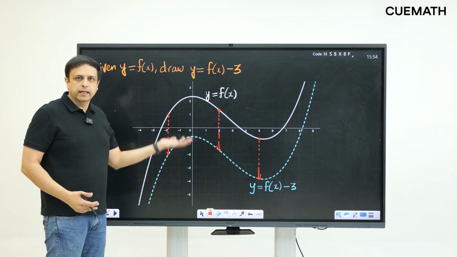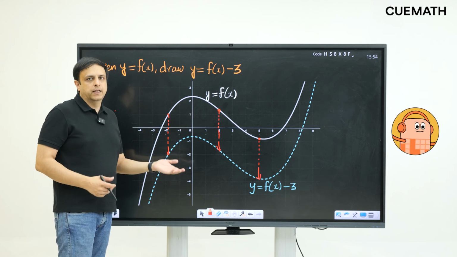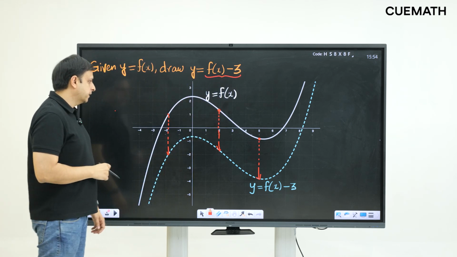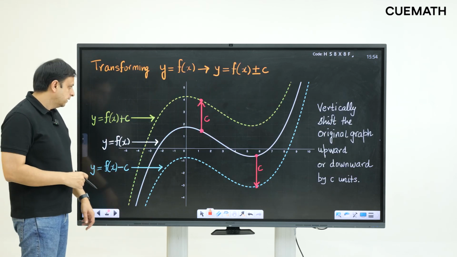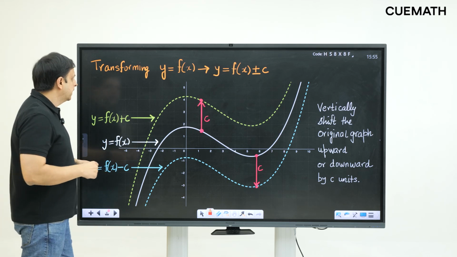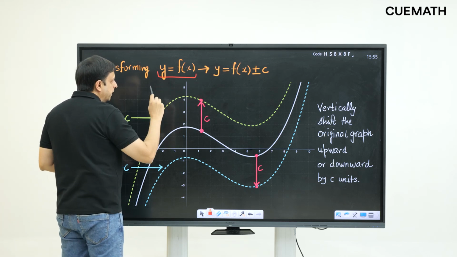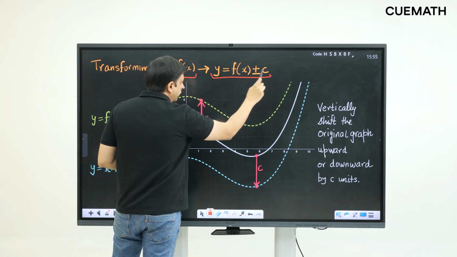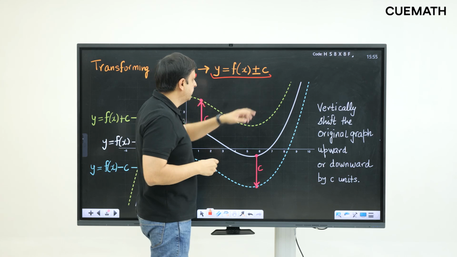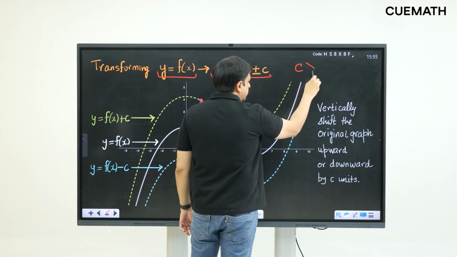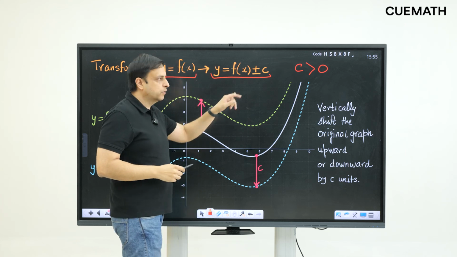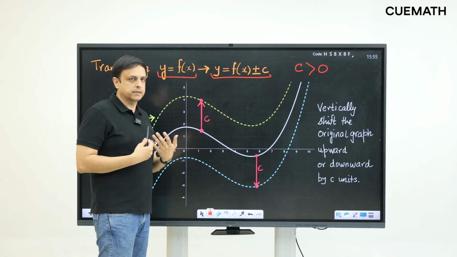So this is a vertical downward shift because we are subtracting something from f(x). Okay, so that's essentially the whole idea of vertical shifting of graphs. If you have to transform y = f(x) to y = f(x) + c or y = f(x) - c, and here I am thinking of c as some positive constant, so either you are adding a positive constant c to f(x), or you are subtracting something.